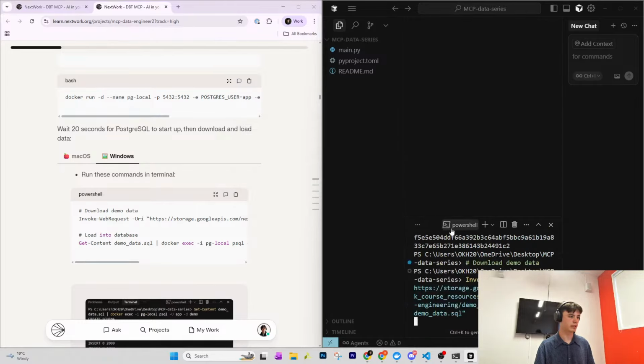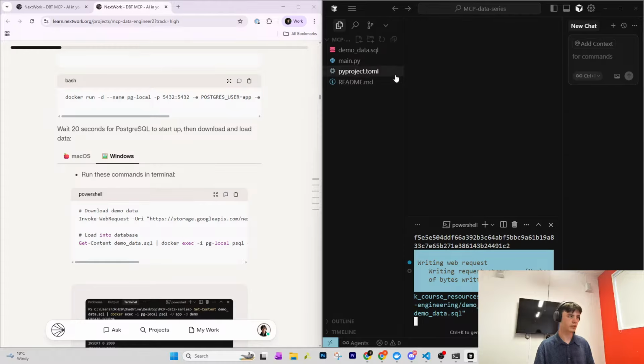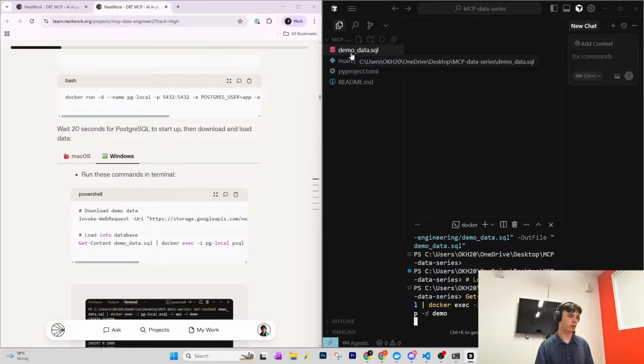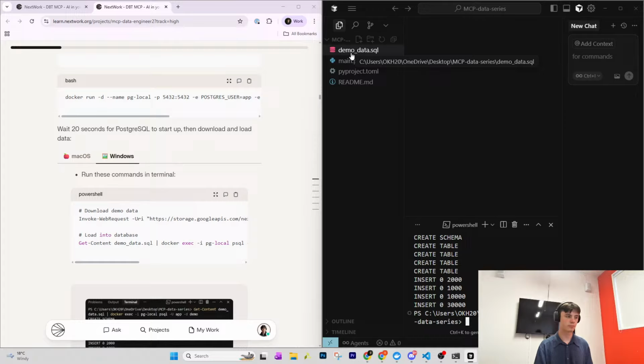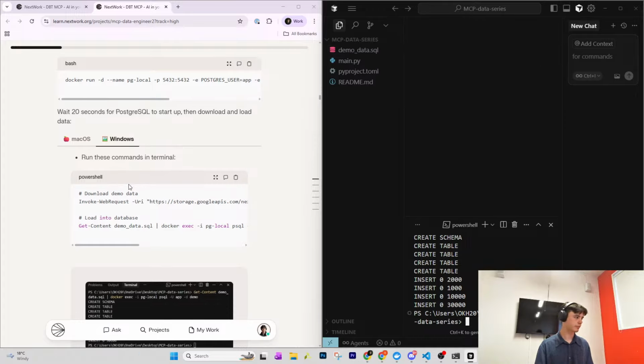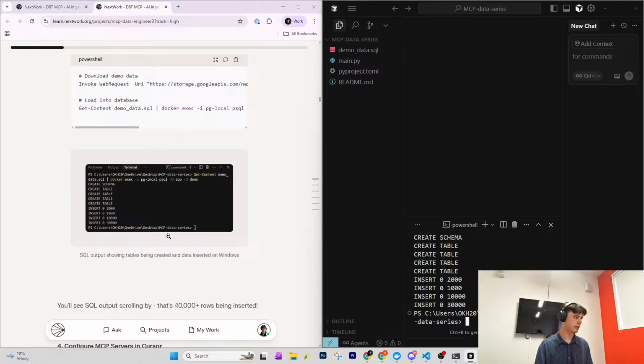So we're just going to paste this in. Let's take a second, download the file there, and then afterwards we should see rows and stuff loading in. Awesome. Okay, so created the schema, bunch of tables, then inserted a bunch of stuff. Very good. That lines up. Nice.